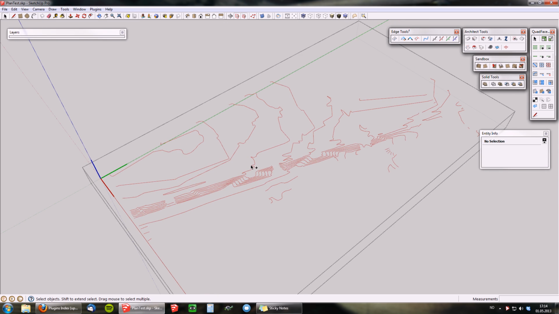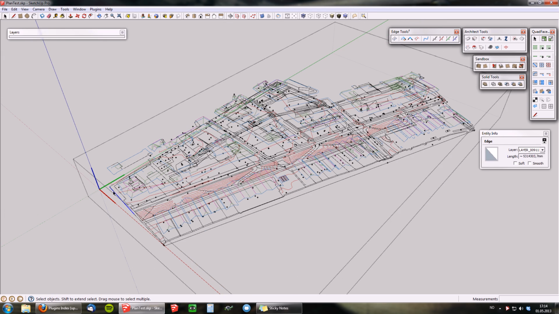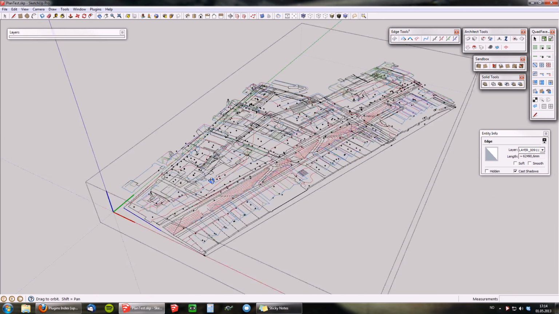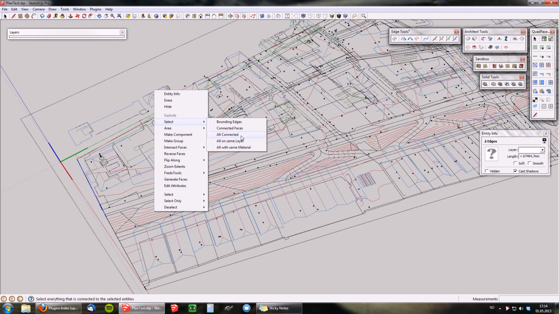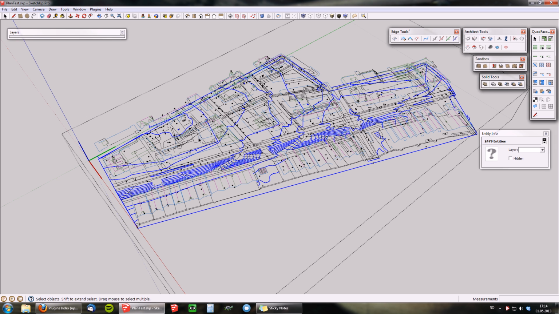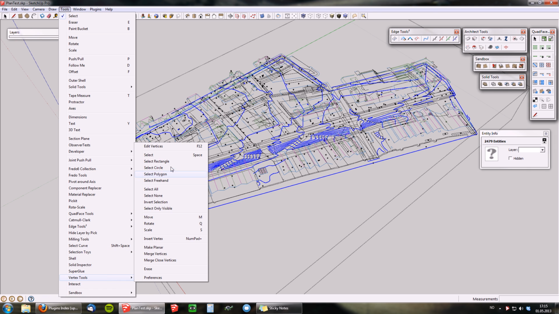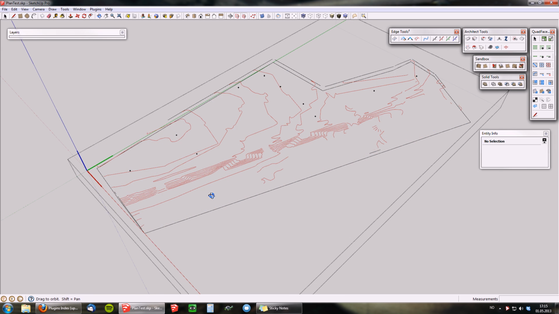Actually, I do need still another. I need this. This is defining the border of the map I have. All the same layer, invert selection, delete.